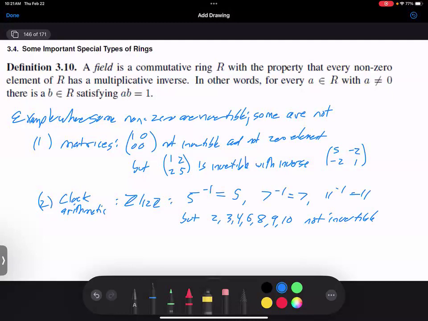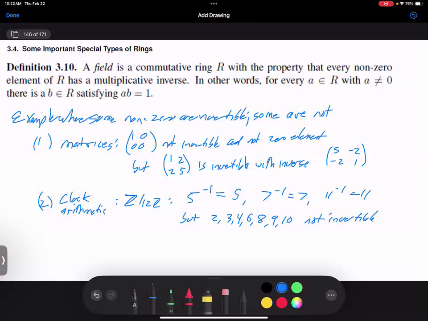So a field just means that every non-zero element has a multiplicative inverse. What you can always do is restrict a little bit, and say, let me look at the subset of elements that are invertible. Is it hard to show that if you restrict yourself to the subset of elements that are invertible, that everything is invertible? So if I restrict to the subset of invertible elements, will they all be invertible? Yes, why? Because we're restricting to that, right?